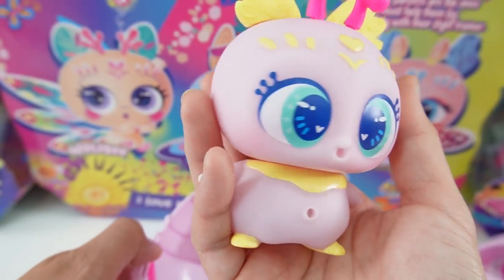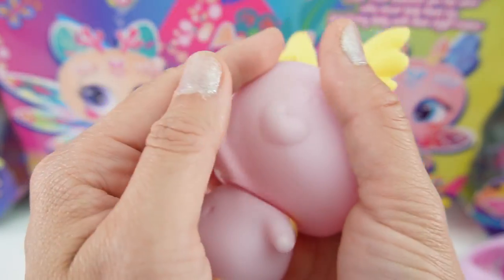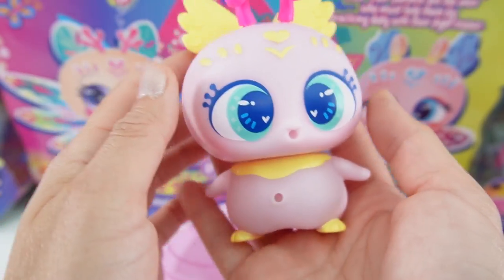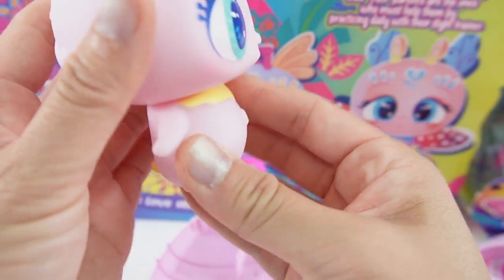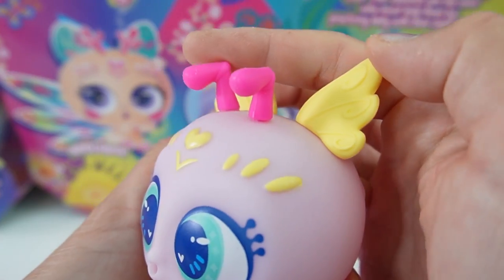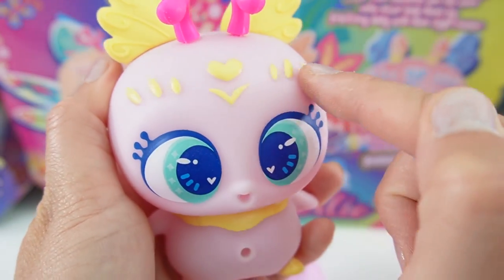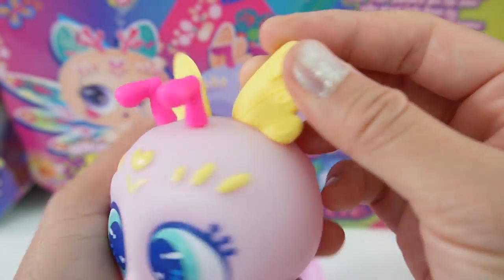Compared to previous versions of the Knurlies, she is actually very very light — feels like she is completely hollow and she is made of a thinner material. She is super cute. Look at these big old eyes! She has a little bit of yellow around her neck and little yellow feet. On top of her head she has pink antennas that are a little bit flexible, and she has some designs on her forehead.